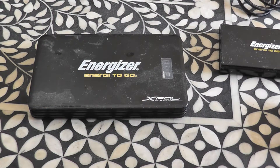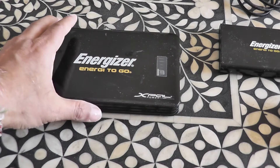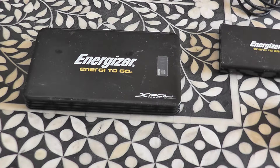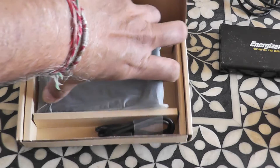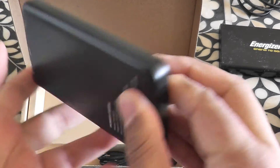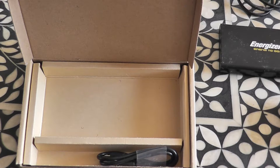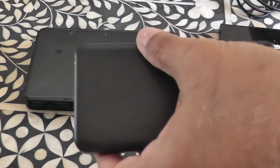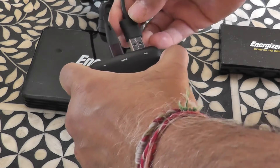So I needed something light, but good enough to charge a couple of devices in a day. The Energizer can charge about five or six times, which was brilliant. So I needed one small battery, and what I've opted for is this thing I got off Amazon. It's a small battery pack — 10,000 milliamps but really, really light. That's exactly what I needed to put on my handlebar or something on the bike. The idea is to have two GoPros basically plugged in — it's got a USB-C and a USB standard port, so you just plug those in.